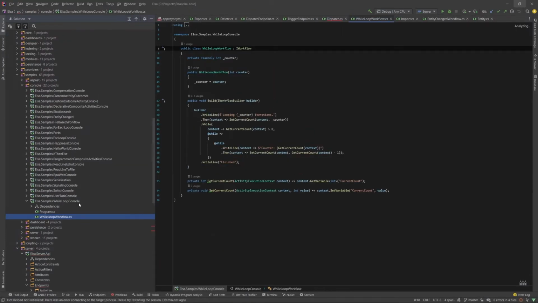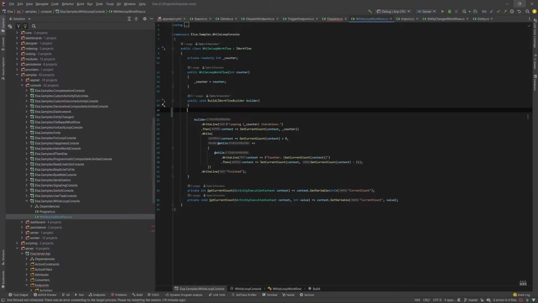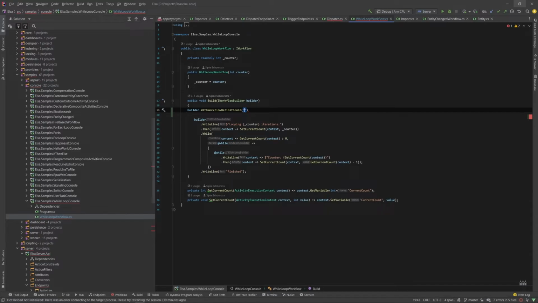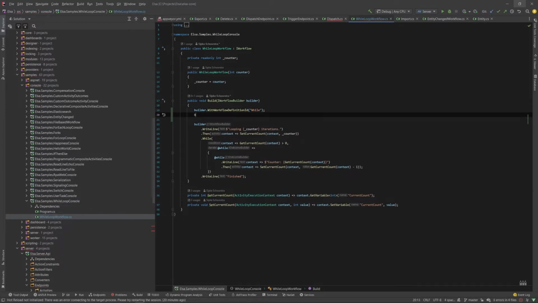Okay. So, for example, let's say we have this workflow. We can say that this workflow has a definition ID. So this is the logical workflow definition ID. So this could be, "wow." This is important for this to be the same for all versions. And then I can say builder.Version = 1. So this would be version 1. And this class will be called 1, like this.